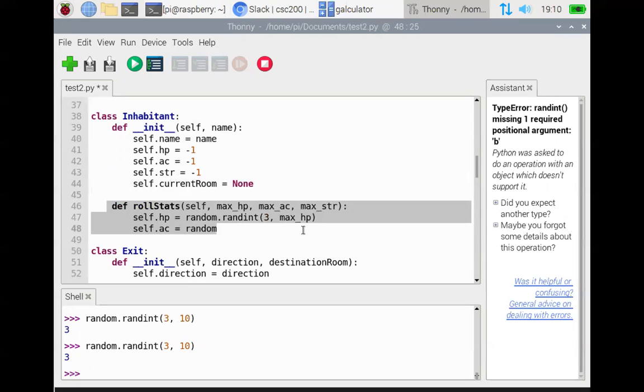We're just writing this ability that, hey, if somebody were to call this function called roll stats and pass me a maximum number of hit points, armor class, and strength, it'll go ahead and reset the hit points, armor class, and strength to some random number between 3 and that value. And then we can decide how we want to use that later.